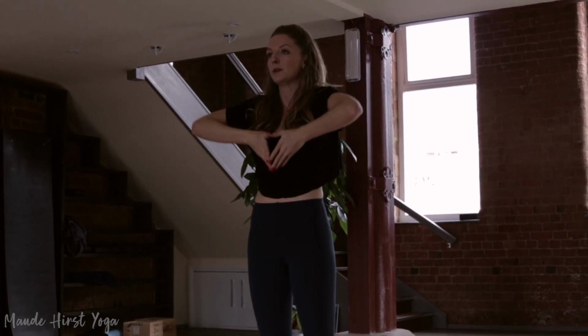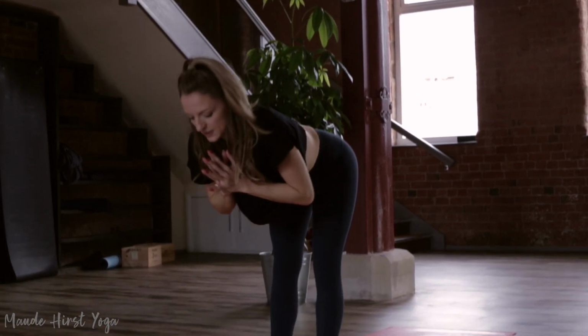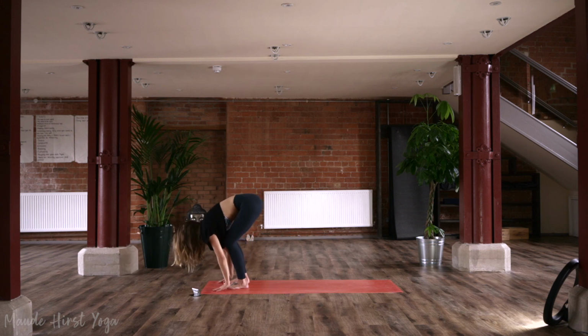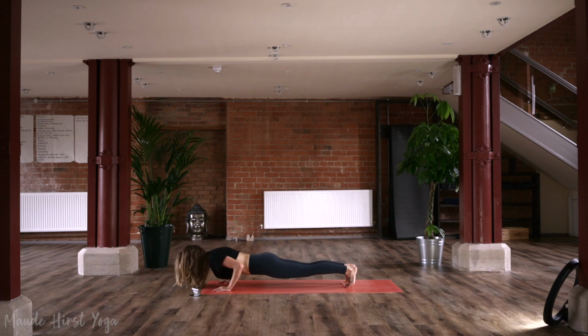Inhale, arms sweep up. Exhale, forward fold over the legs. Inhale, halfway lift. Exhale, stepping back to high plank. This time lowering straight down to low plank, all the way to the floor.